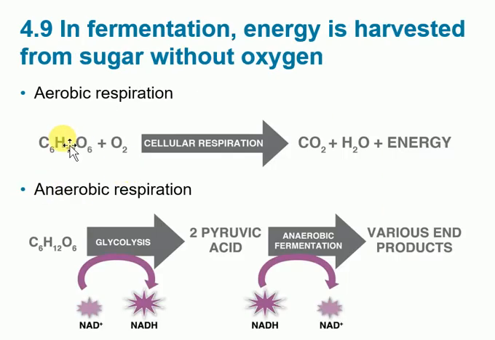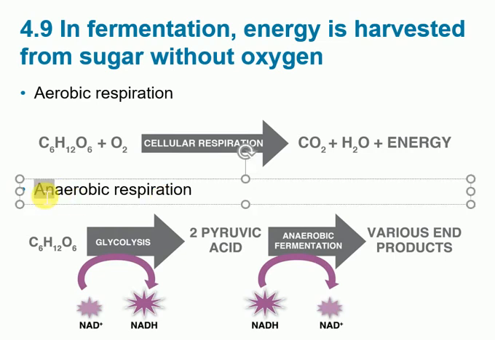So this is what we discussed so far, which is aerobic respiration. Remember, you burn glucose with oxygen, and you end up getting the energy that you need, 38 ATPs, plus some carbon dioxide and water that you get rid of. But what if you do not have oxygen? It will become anaerobic, and this is the topic now. Anaerobic: an is a prefix that means no or without. Aerobic means air, and we're specifically referring to oxygen.